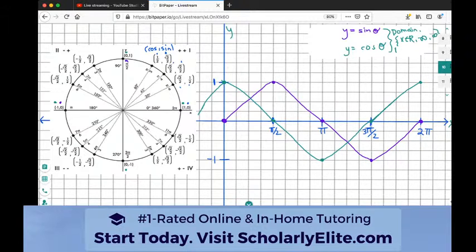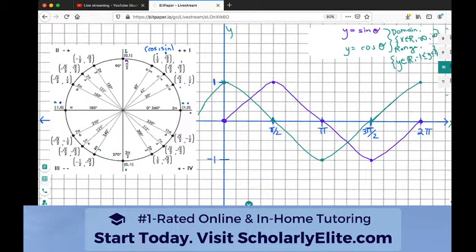And then the range is obviously 1 to negative 1, or negative 1 to 1, because we start with the negative number, and that would be y is an element of all reals, negative 1 is less than or equal to y, less than or equal to 1. Okay, I know that looks kind of cringy on the writing side, but that's that. Alrighty. So if anyone has any questions about that, let me know.